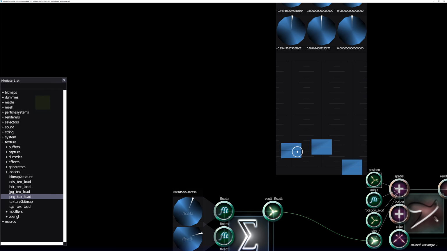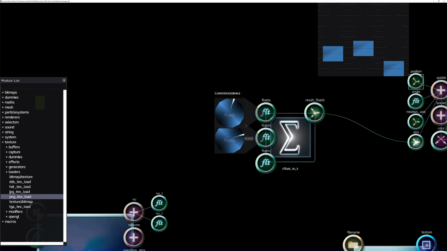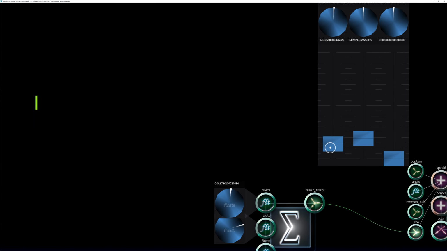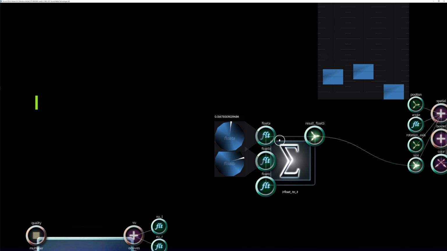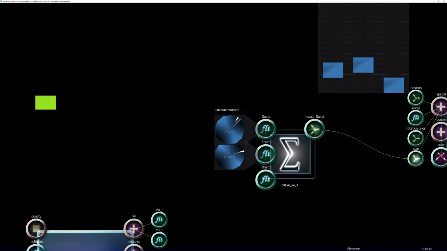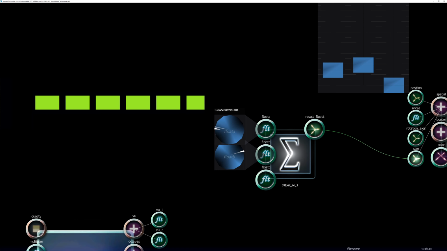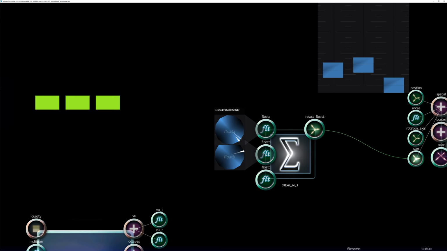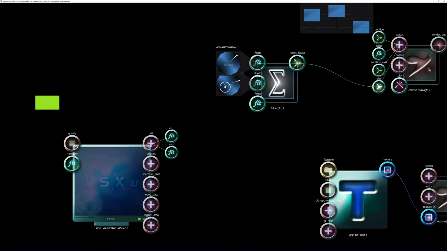That looks like the leftmost part. Let's scale it down even more. There we go. Now if we scale it up, we are getting basically what we want. So now we can connect this to audio and see.